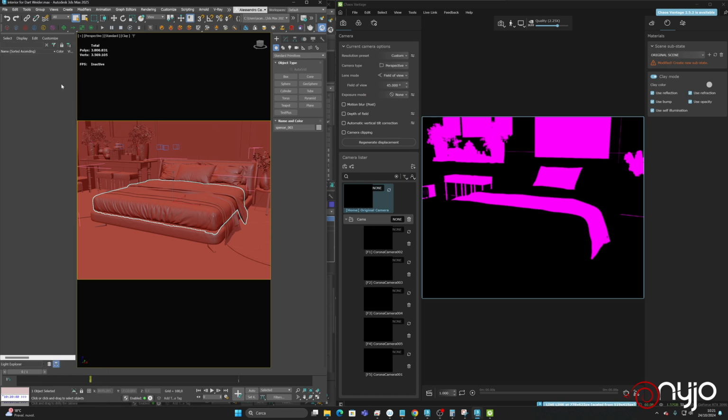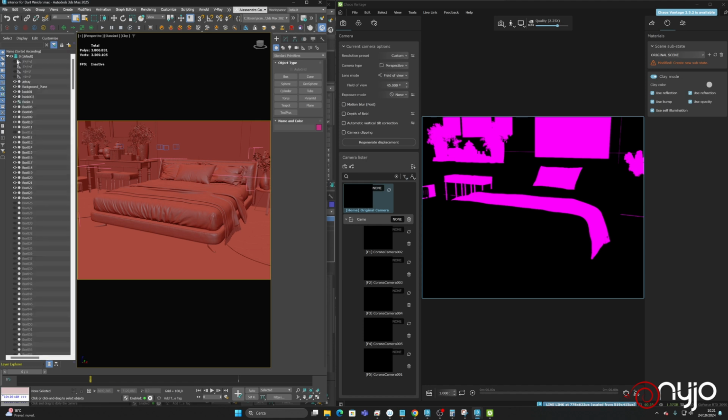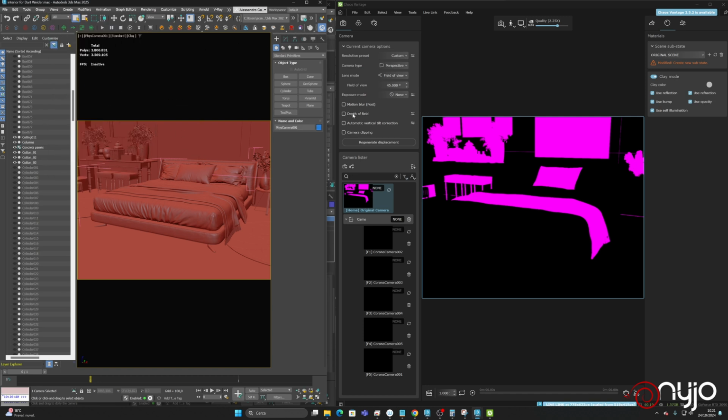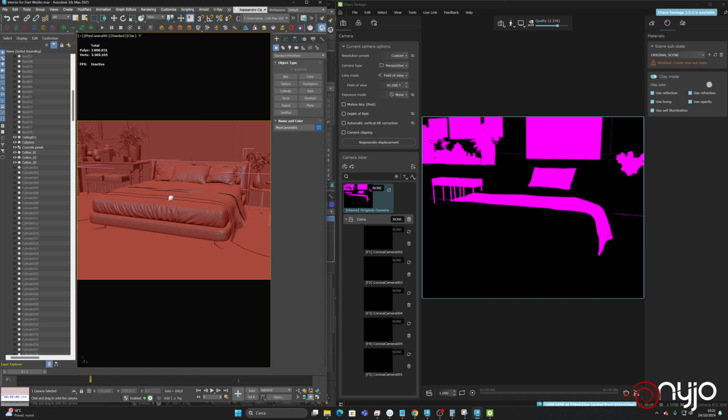We have everything that is done. So let's go to see what we have in the layer. We have lights. Okay, we should have nothing about the lights. We should have essentially cameras, and we don't need the cameras because we can't use it. So let's go to create a camera from this point of view using the physical one. Okay, now it's connected, so you see that it's going in the right way.